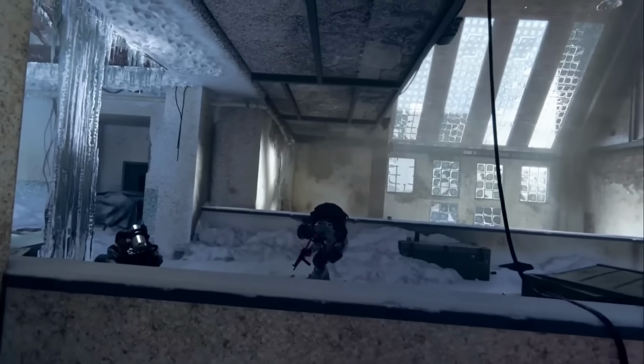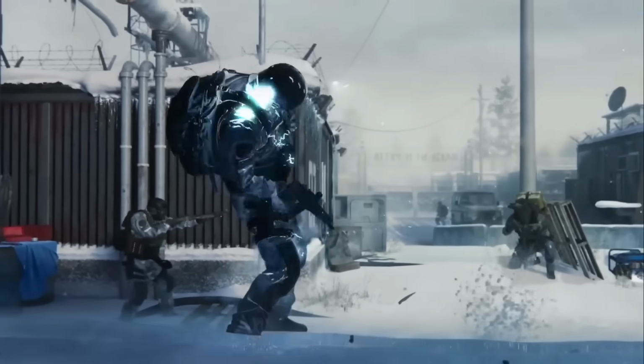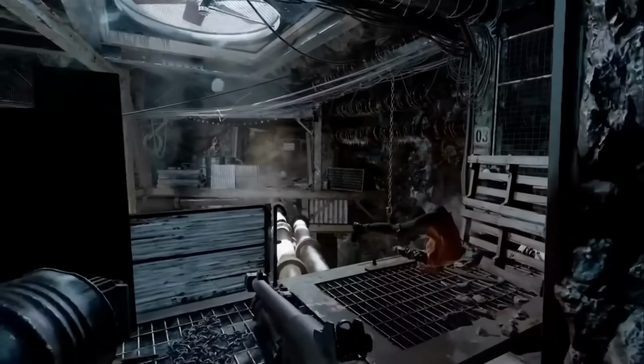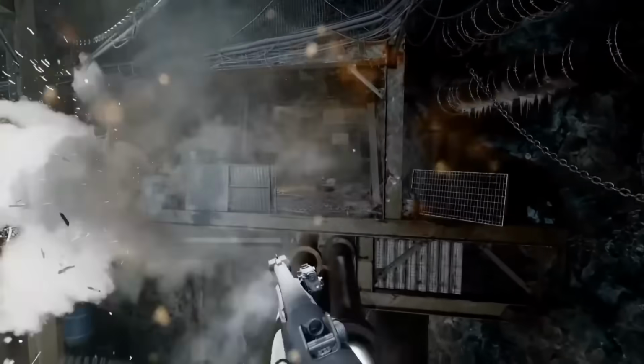But there was also footage shown of what appears to be an underground pit, which also reminds me of the Vorkuta tunnels. Now, I believe this map is actually called Pit, but is a strike map, so we may be getting a fully open 6v6 Vorkuta map, and then a map that takes place underground, which is just going to be for 2v2, strike, or even face-off 6v6, as you guys can see on screen.